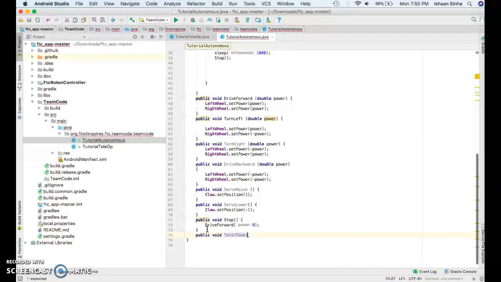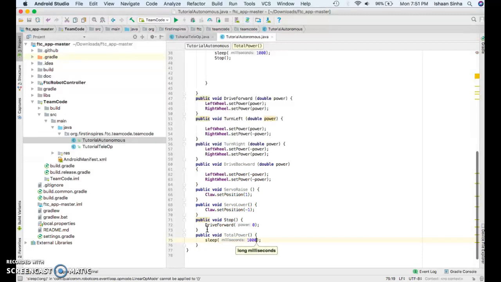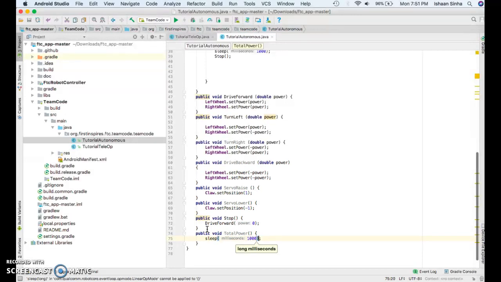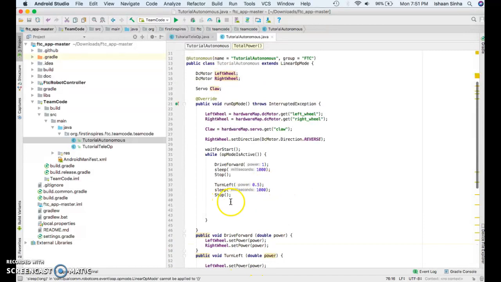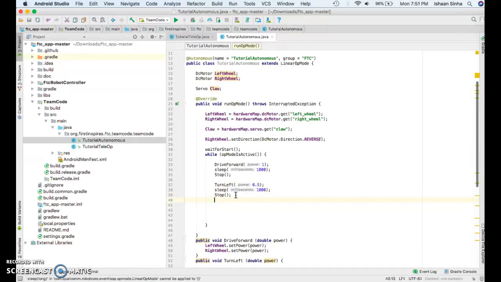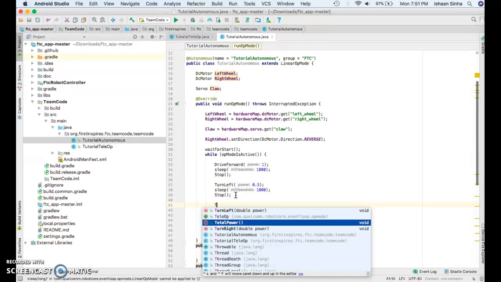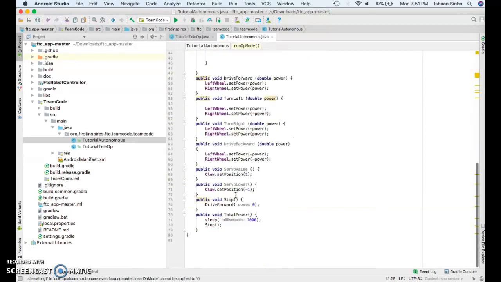We'll call it total power, and then inside here we can write sleep 1,000, and then stop. See, so we can just use that. We can just use total stop or total power. Did I call it? I called it total power. Oh my god.